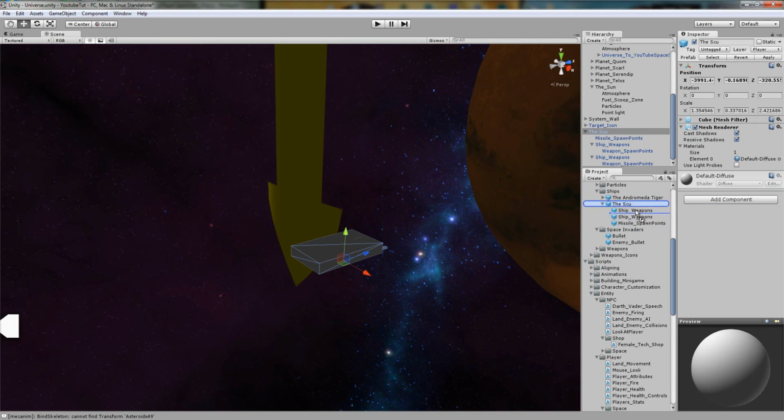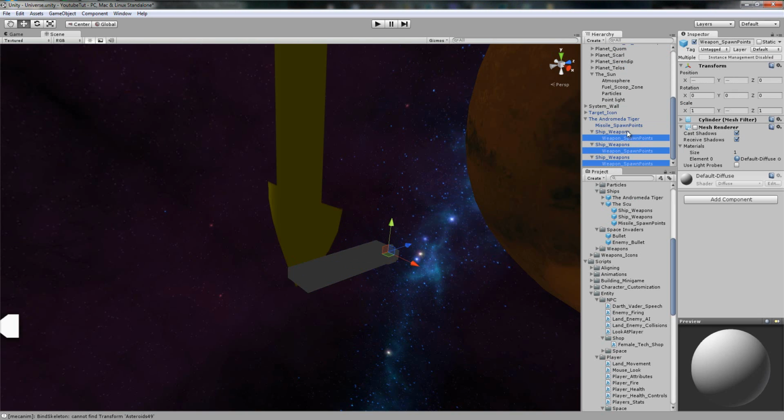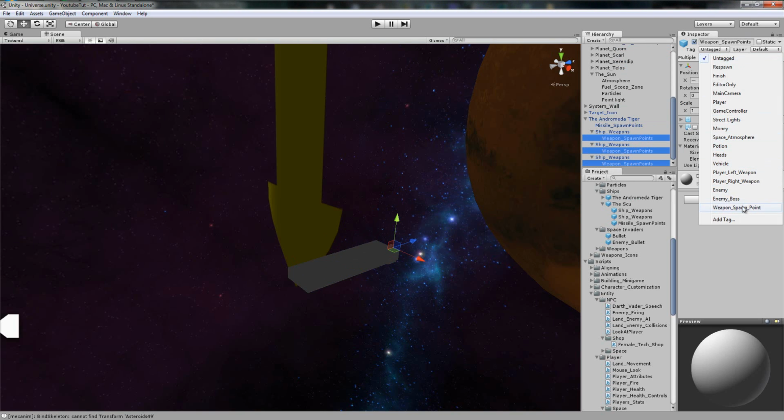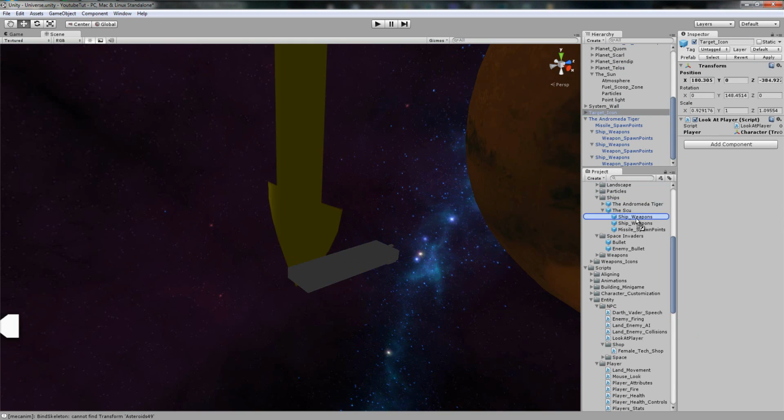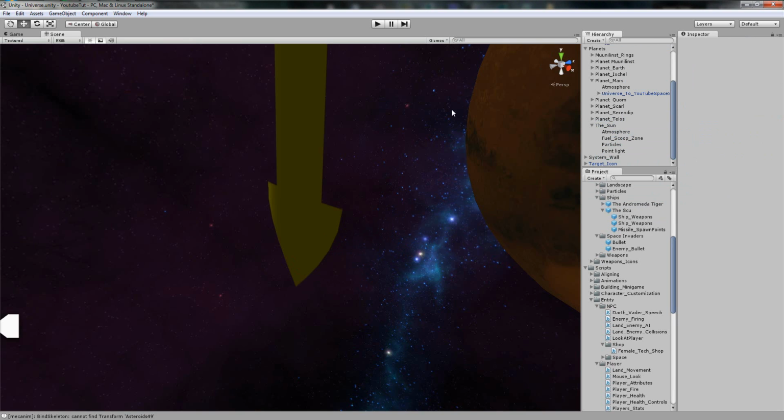The ship, so we can drag that back in, delete the ship, drag the Andromeda Tiger out, find its points, there, select all of them and tag it. Boom. And now all we're going to do is run a simple for loop to find every object with a tag and then add it all to an array. Really simple again. So I'm going to show you how to do it, but then I'm going to show you a backup loop which we need to do as well.